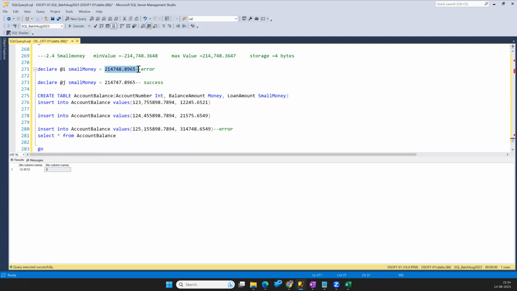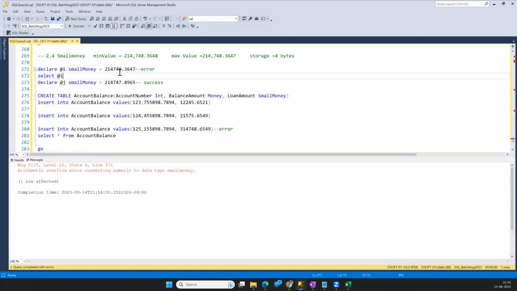Over here you can see, if I save this, it is possible. If I write any value higher than this, it will show you an error, because this is an arithmetic overflow, we call it an out-of-range value. And this is possible for the minus values as well, many values are possible.